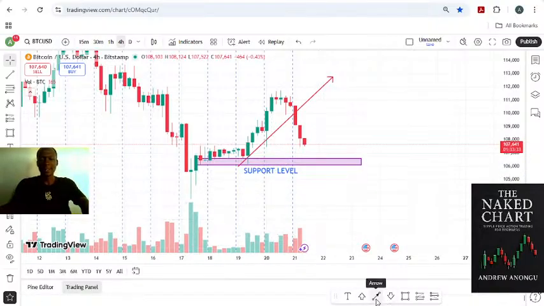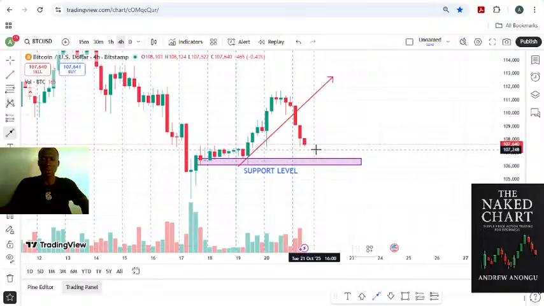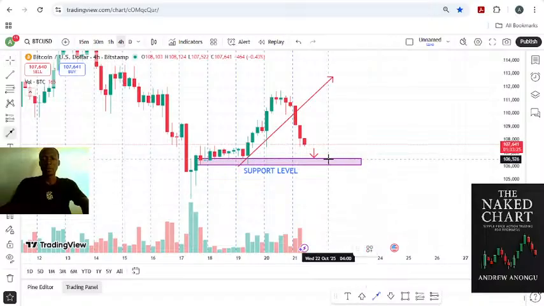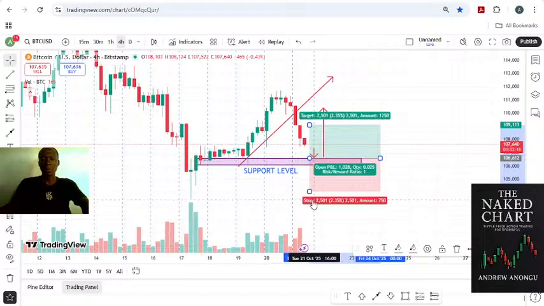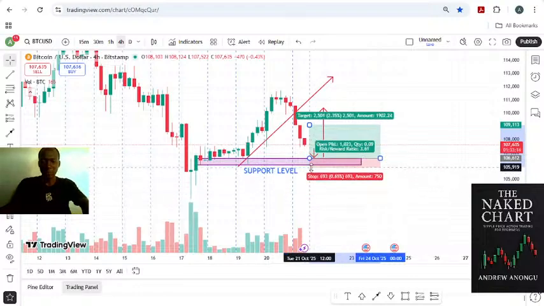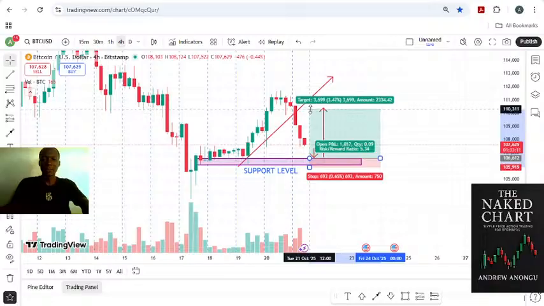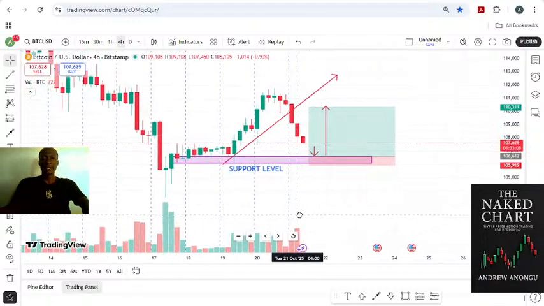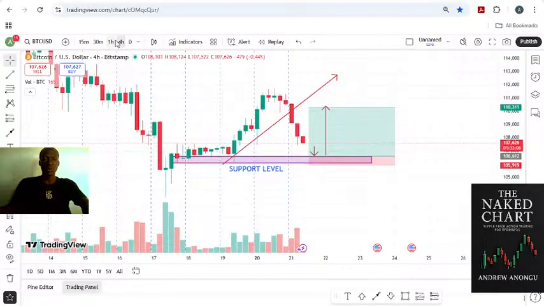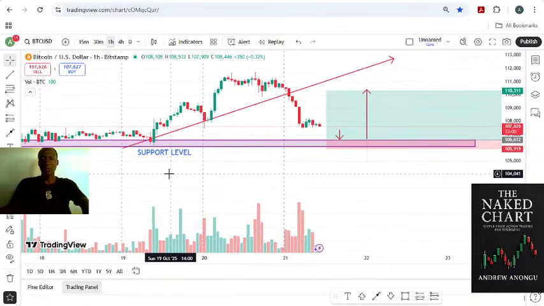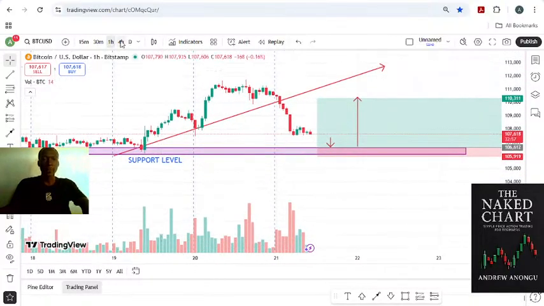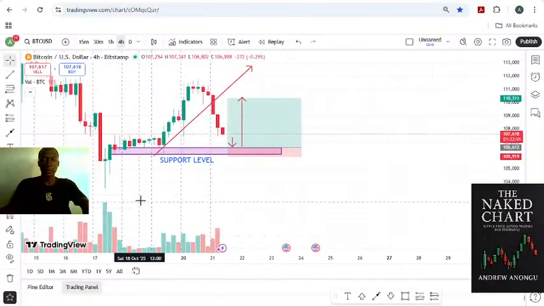So the same thing, this is the same setup with gold. All we are waiting for is for price to come back to a key level so that we can look for a tradable opportunity, which will be a reversal back up. So this is a trade setup. It's a high probability trade setup. All you need to do is to be patient and wait for price to get back to that key level, that support level, before taking the trade. This is a simple trade setup. As I said, just be patient enough and wait for price to pull back to that level before taking the trade. So that's a simple analysis for Bitcoin USD.